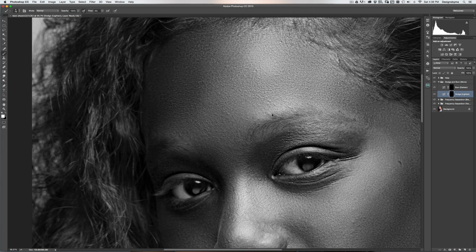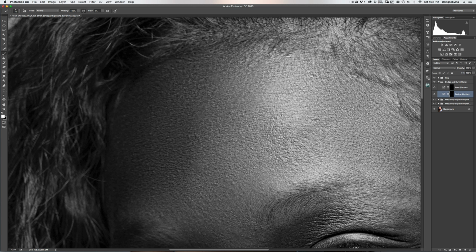So I zoom all the way in, and I use a pretty small brush, and all I do is just paint in the areas that need it. I don't do the whole entire thing, because you still want to keep that textured area, but I just go over little areas that I see.